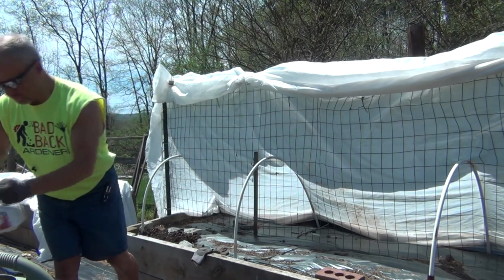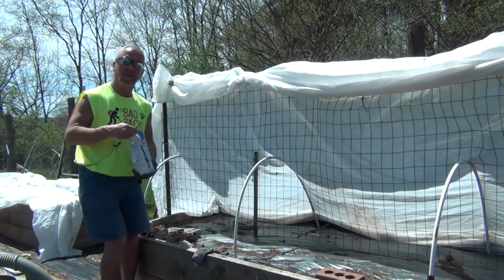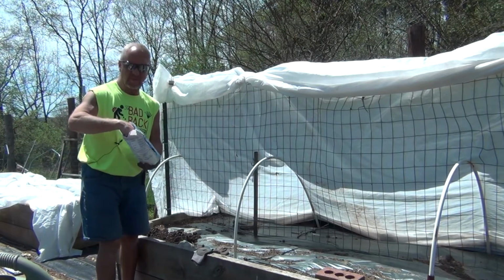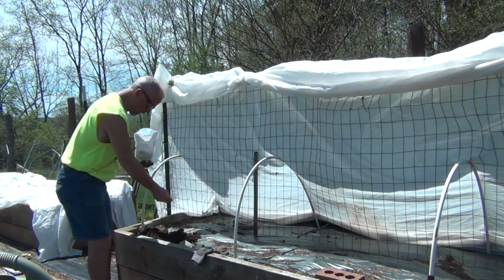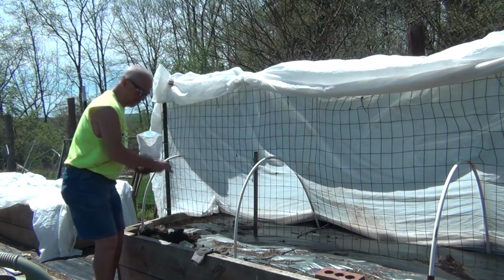That's called soil moist. So the next thing I'm going to put in is a bag of Epsom salts here, and that's going to add magnesium sulfate to the plant, and tomato plants love that stuff. So I'm just going to again put a little bit in the fill-in soil, and a little bit in the bottom.